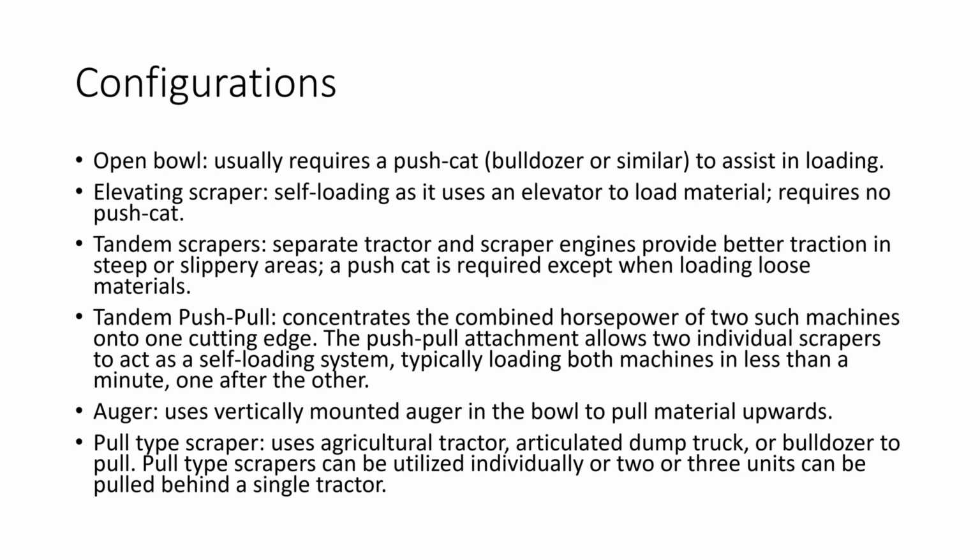So frequently, the vehicle is underpowered for filling itself. Where it's underpowered for filling itself, it needs a pushcat. A pushcat is a bulldozer or a tractor of some kind that can get behind the vehicle and give it that extra horsepower in the portion of the cycle that it needs to cut. If it doesn't need that extra horsepower in other parts of the cycle, it doesn't need that extra horsepower going down the road. It doesn't need that extra horsepower when it's dumping material, and it certainly doesn't need it when it's returning empty.